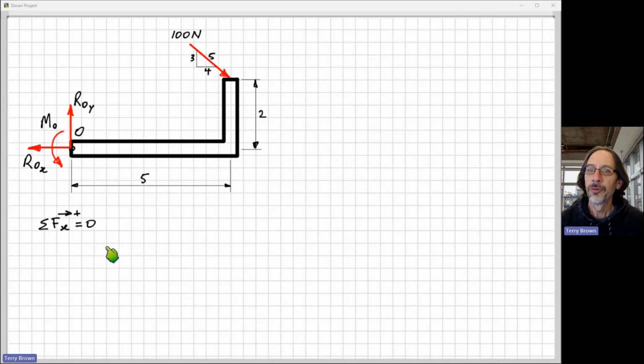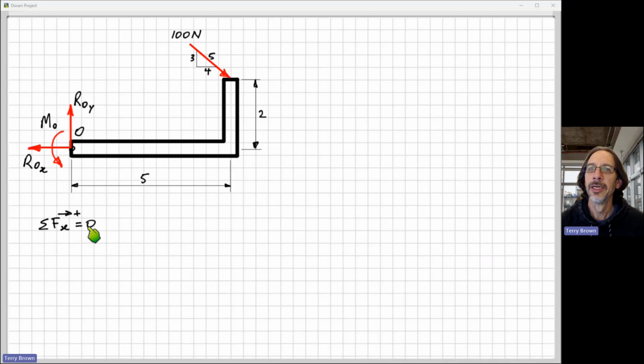So I've started off with, in this case, a force equation. In a lot of problems, we start off with the moment equilibrium equation because that enables us to find an unknown straight away that we couldn't find easily using any of the other equations.